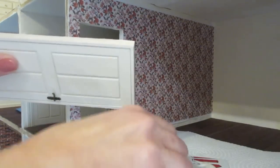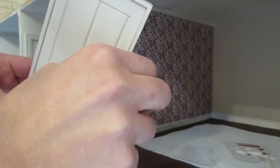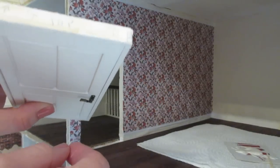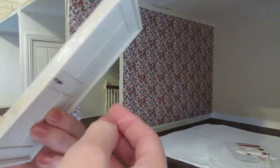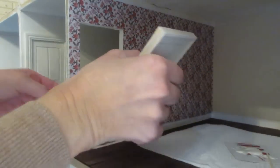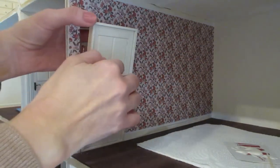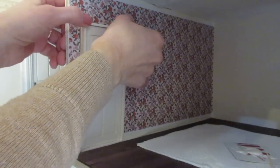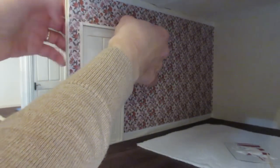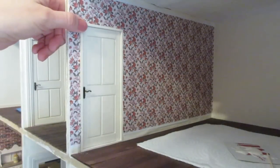Right, let's just pop that out of the way. It's difficult to hold on to these once you've glued them. Make sure I'm the right way up. So I'm doing it right this time, so that the flat edge of the door, we spoke about this in an earlier video, is in the landing area. And the only one I've done wrong so far is the double doors into the dining room.